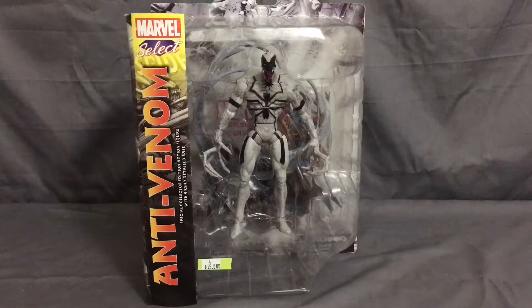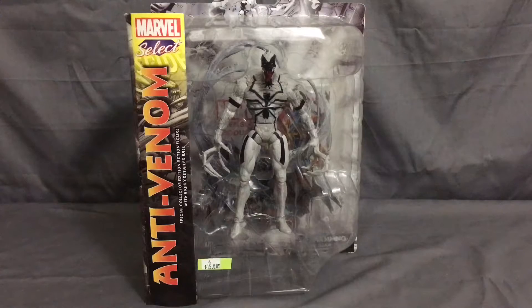There are probably two or three more of these lined up, which I'm pretty stoked about. This is Eddie Brock — he's still the host of a symbiote. After losing the original alien symbiote that Spider-Man had, some remnants of it remained in his bloodstream. He went through some radiation and cancer thing, and when the symbiote tried to rebond with him, this new Anti-Venom symbiote emerged. He went on as a good guy and then eventually made his way back to being a villain.